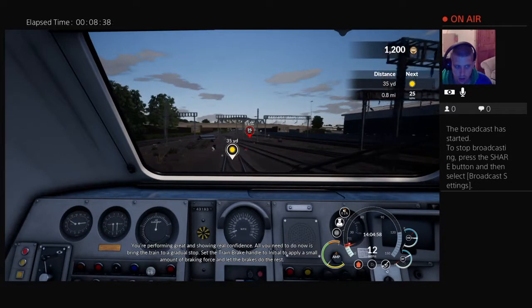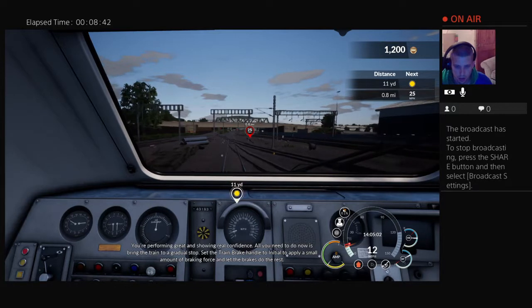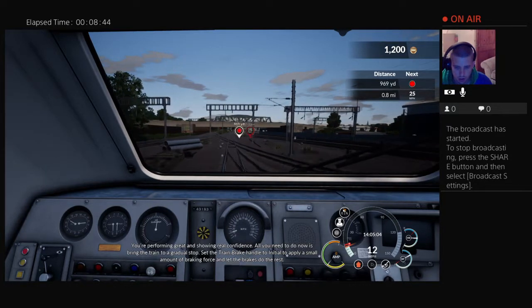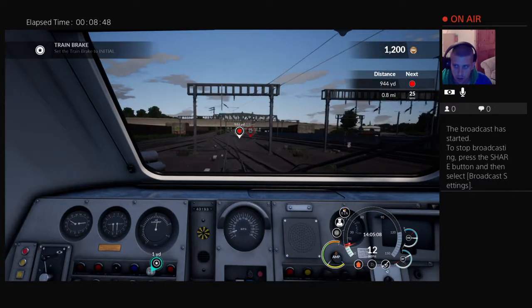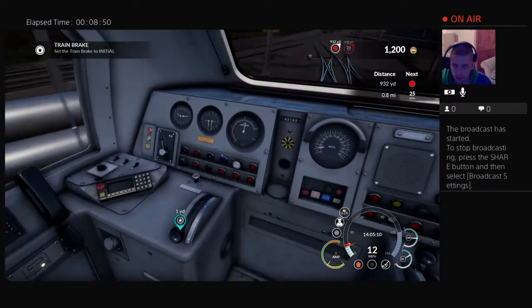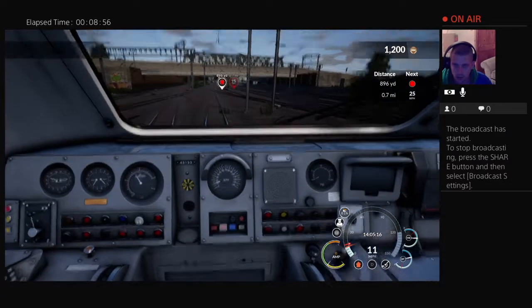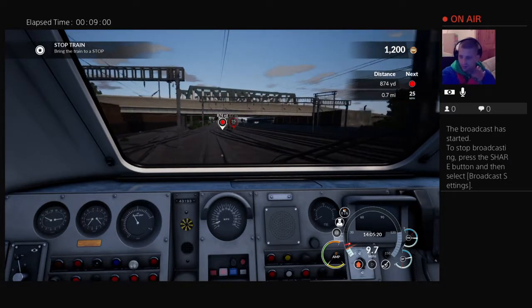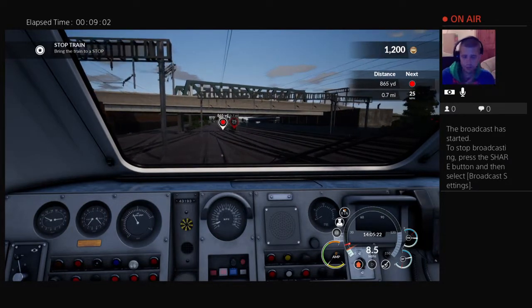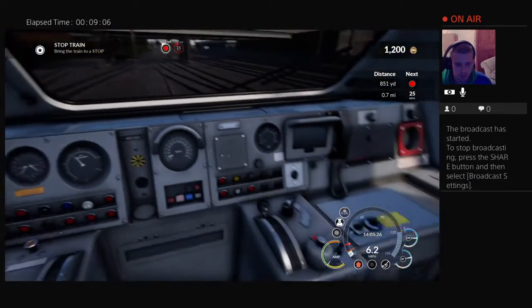All you need to do now is bring the train to a gradual stop. Set the train brake handle to initial to apply a small amount of braking force and let the brakes do the rest. This one hasn't actually got. Yeah, now slowing down.